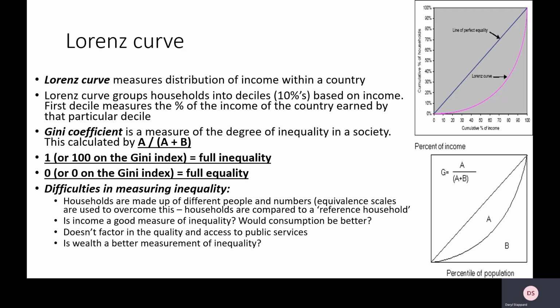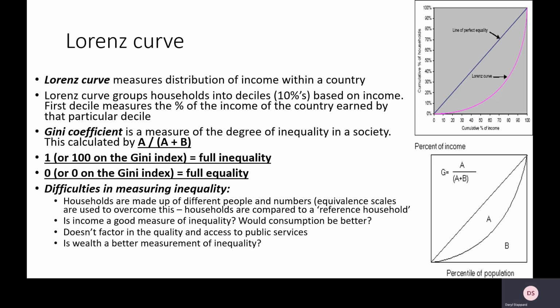What this shows is a line of perfect equality. Now, if we operate on this line, it would mean that we have full equality. So there might be lots of absolute poverty in the country, but there will be no relative poverty because there's no inequality in the country at all. Okay, so to give you an example, if you look at the cumulative percentage of households axis, first of all, what this shows is that 30% of the households of the country control 30% of the income. 50% of households have got 50% of the income of the country.